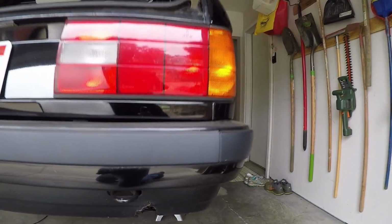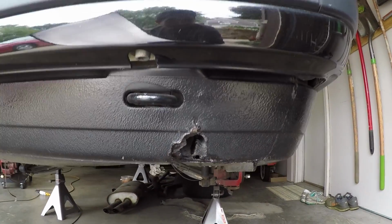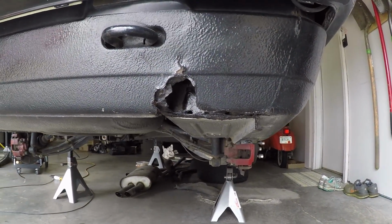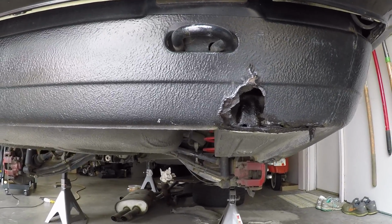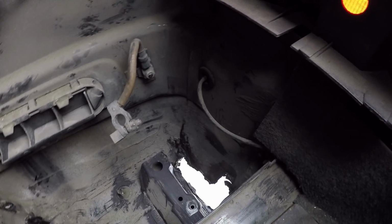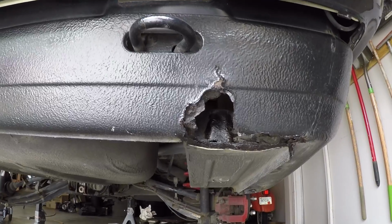So, looking at the back side of the car, we can see the rear valance is the panel right below the bumper, and there's a nice, nasty hole right below the tow hook, which leads directly into the trunk. Now, this is supposedly caused by battery acid or water drainage that's not getting out of the trunk compartment, just pooling up there and then eating away at the metal.